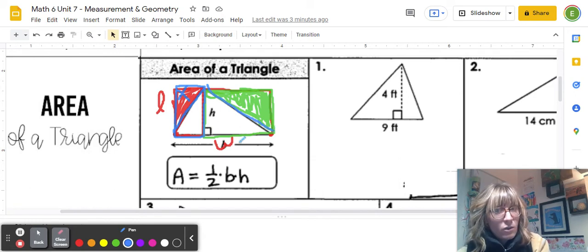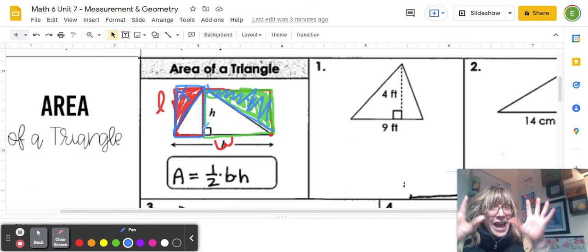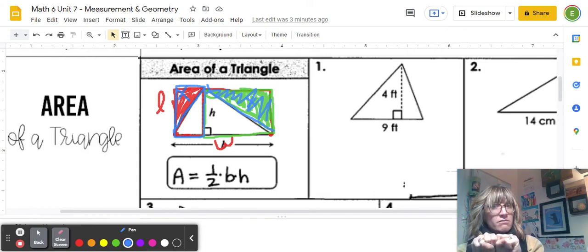Similarly over here for the green rectangle. We'll take the width, multiply it by the length, and then we'll take only half of it because we've cut it from corner to corner. We don't want any of this green part. We just want the white part. So we could add those two halves of the green rectangle and the red rectangle together, and that will get us the area of the triangle. We also could just say we're going to take the area of the rectangle, base times height, and then in the end, cut it in half.